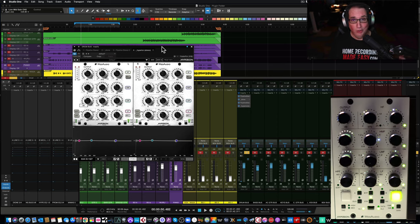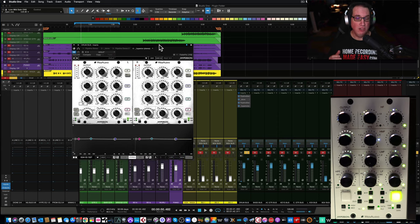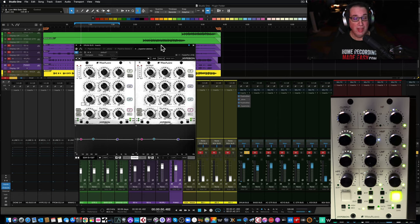So what's great about Wes Audio? Number one, as you can see on the screen, you'll see an image of the actual hardware. It's a 500 series stereo EQ in a 500 series chassis — completely analog, but digitally controlled by the plugin that you see on the screen. The audio path is completely analog, but all the parameters are controlled by this plugin. What that means is you can go between sessions — you can work with the Hyperion EQ in any one of your sessions, and it saves all the settings just like a plugin does. No more writing down settings or taking photographs of your hardware. All the Wes Audio stuff is recalled digitally, and that's a game changer.